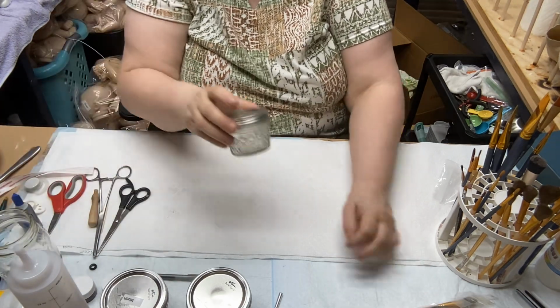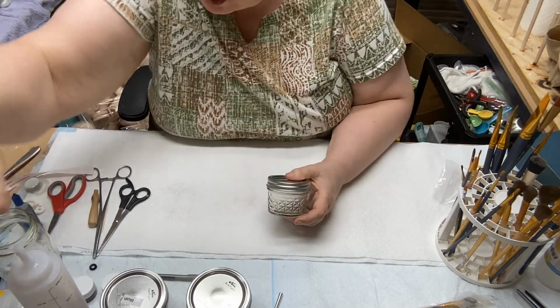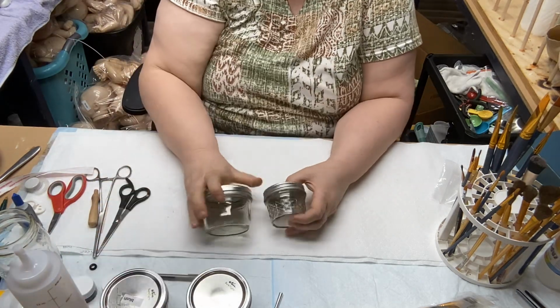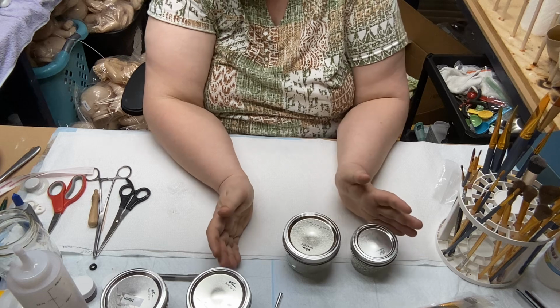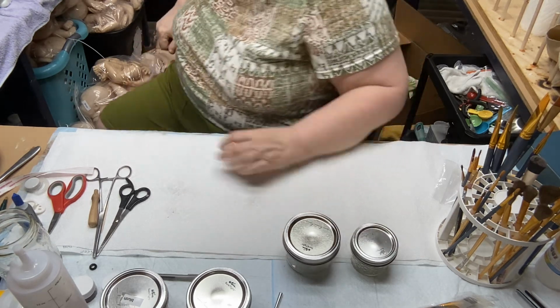Okay, as we went over in our other video, we need some jars. This size, and where's my bigger one? And this size are the handy jars for mixing paint. I'm going to get out a selection of paint, which I should have probably done before I started the video, but I didn't, so I'm going to get it out now.